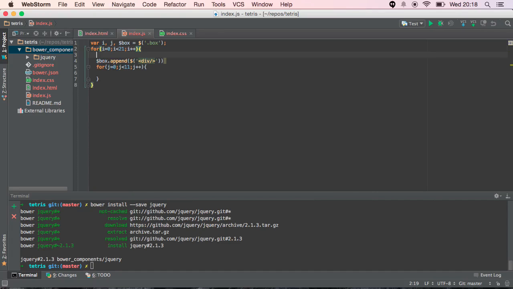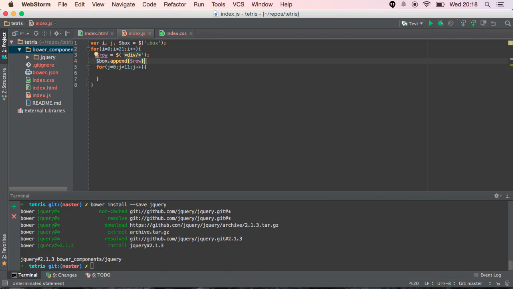And actually, to be even more efficient, we could create a $row and make that equal to a new div element that we can use in here and also in our other loop, right? Because we're going to need that.